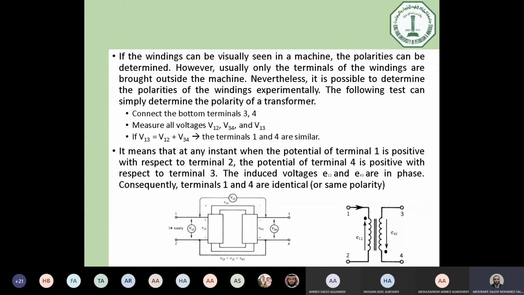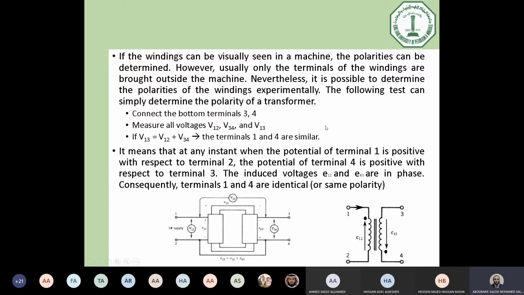Why do we need to understand the polarity? This is very important to connect transformers in parallel. Now the question, why do we need to connect transformers in parallel? We agreed before that we use transformers in cascade in our network in order to step up or step down the voltage. However, why do we need to connect transformers in parallel? For the voltage, doctor, to have similar voltages. Having similar voltage is essential to connect them in parallel.